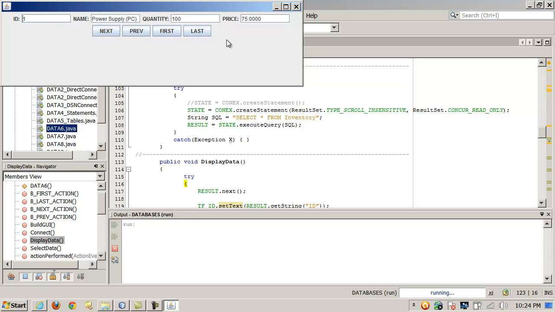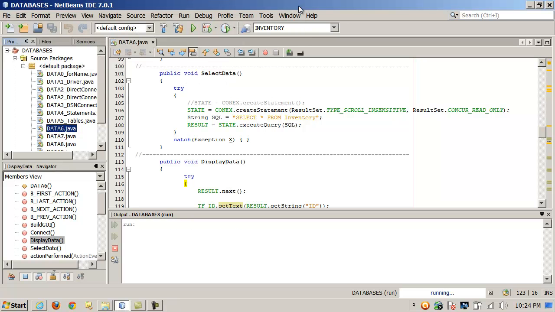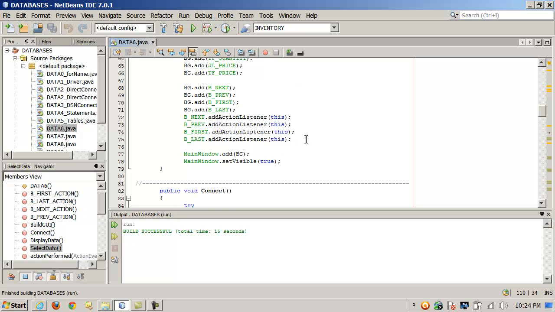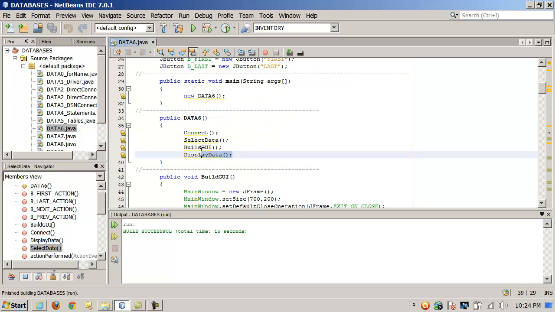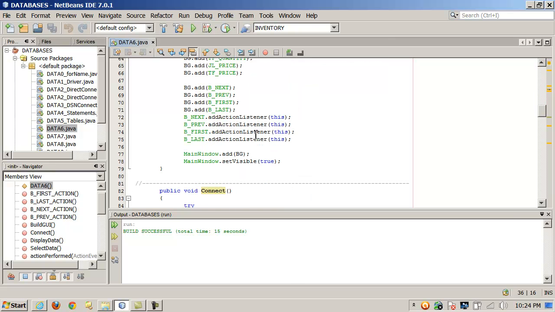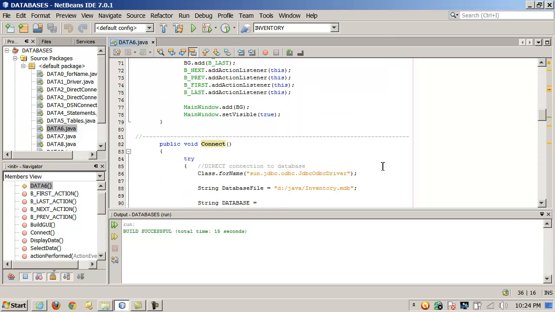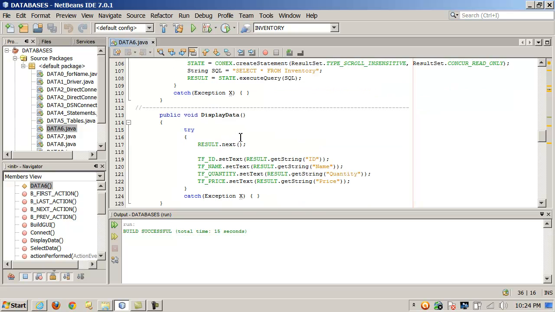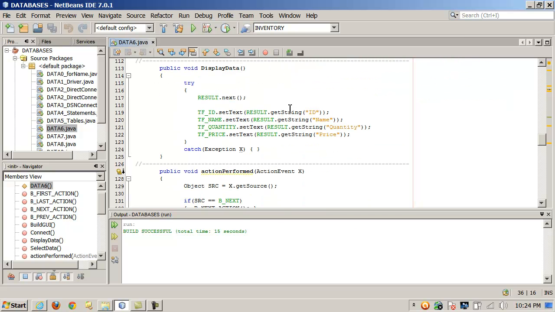Now, I haven't gone over the code for the buttons yet, so I'll do that next, but I just wanted you to see what it looks like when these 4 methods or these 4 functions are called from the constructor, and I want you to know what they do, step by step, line by line. Okay, so after doing all of that, that kind of takes care of the preliminary things that we need to take care of.